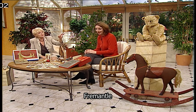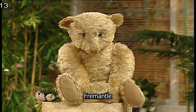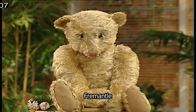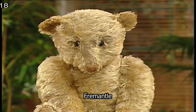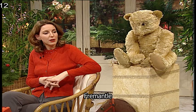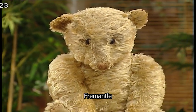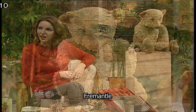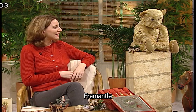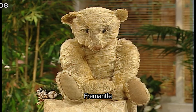Now let's look at this incredible teddy, because toys like this fetch a lot of money. Yes, he's coming up for sale next week at Bonham's, and I think we'll watch him go as far as, it could be as much as £3,000 he'll fetch at auction. And why are they so collectible now? People love them really because of the nostalgia thing. Teddy bears were invented at the turn of the century. 1903 was the first jointed teddy bear. And he's just such a character, and they don't make them like that anymore in many ways. What's the most expensive you've seen in terms of a bear? Well, I've held a bear like this, and he sold for £110,000. I can't believe it, 110,000. Not in the stocking this Christmas, it won't be.